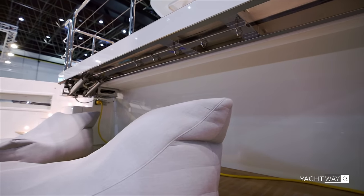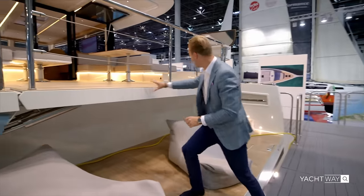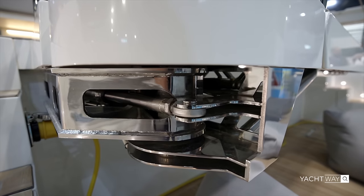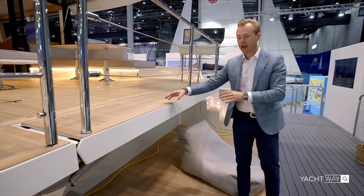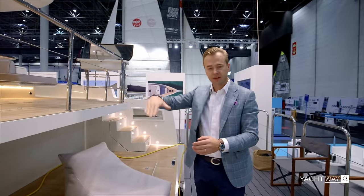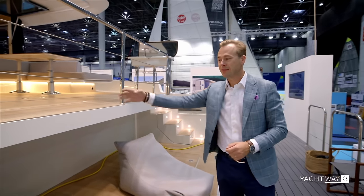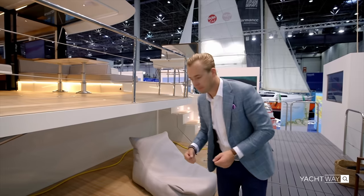You may wonder how you get the tender down, because it's not hydraulic. This whole structure acts as a crane for your tender — and not only is it a crane, it also acts as a passerelle. The whole thing pivots out towards the dock and you can adjust the tilt of it. You can also use it as a platform to jump into the water out in open ocean.